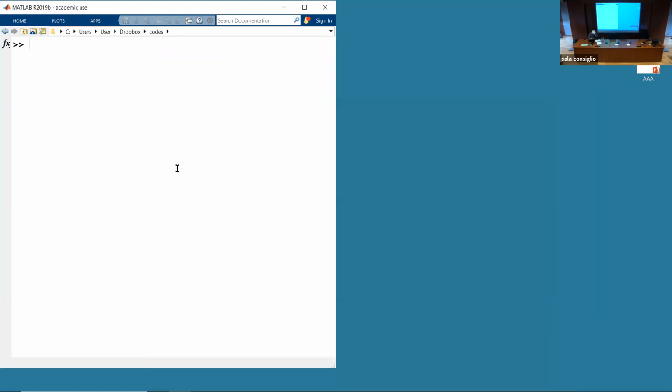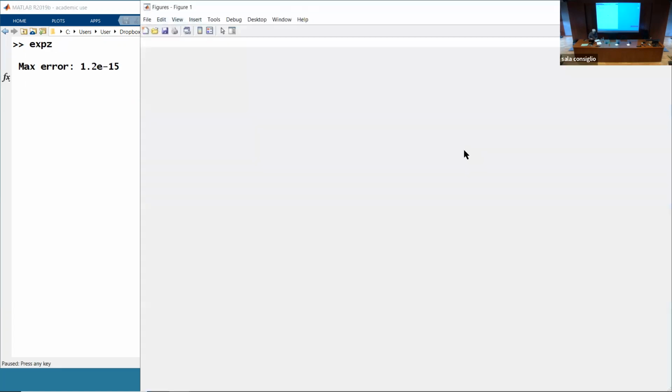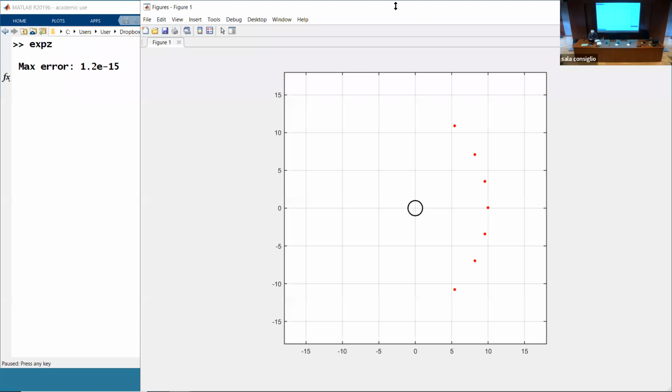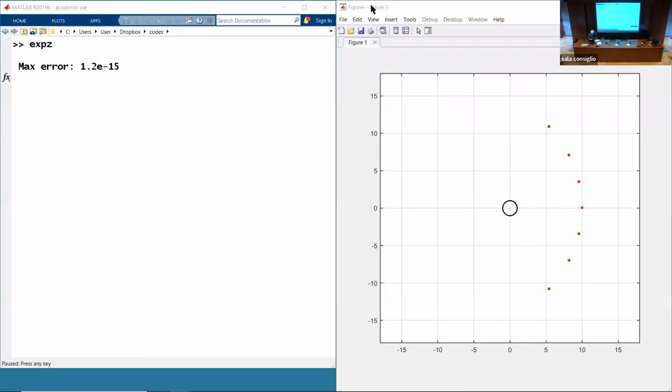So I'm talking to MATLAB as I do all the time. And the first code is called EXPZ, and I've labeled it warm up just to give you an idea of rational approximation. So if I type warm up, no, that's not the name. If I type EXPZ, let me adjust this a little bit. Okay, so those of you who like to look at code, by all means do.